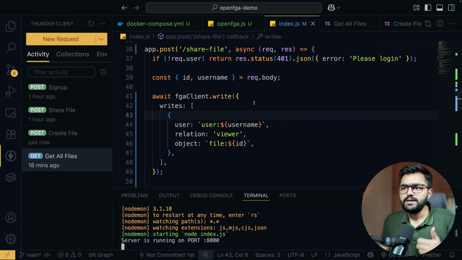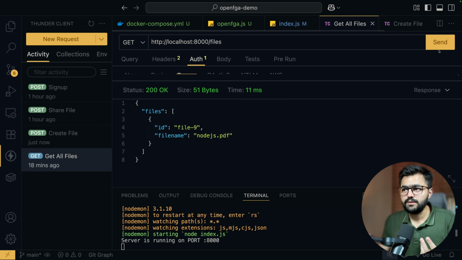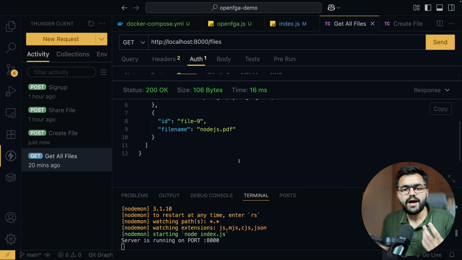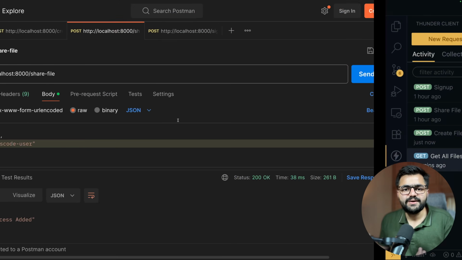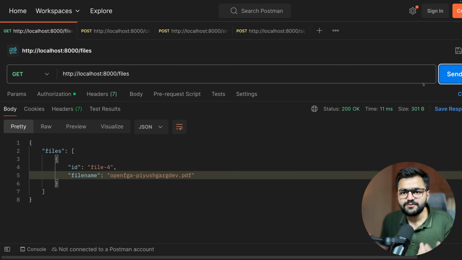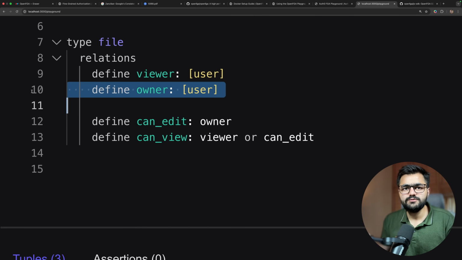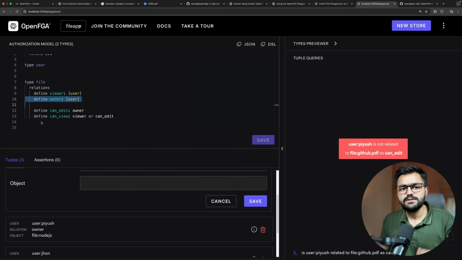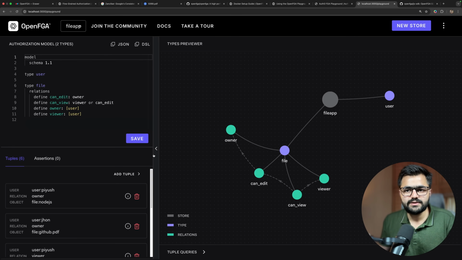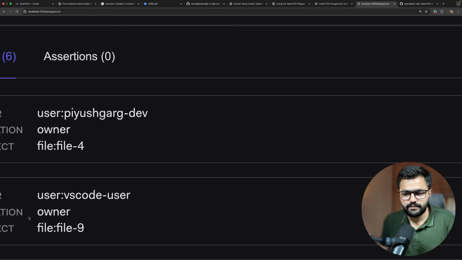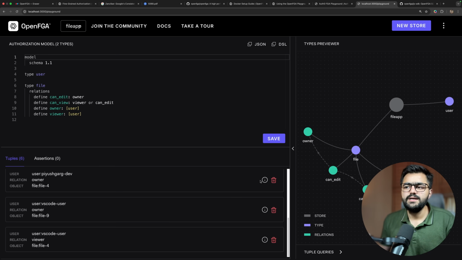Access added. Now when this user comes and he makes a send request, oh, I have access to 2 files. But whereas this user has access to only 1 file. So this is basically what is maintained by the OpenFGA. Okay, so if I go into my OpenFGA, this is our model. This is basically how it is maintained, and you can even see the tuples getting created. So you can see all the tuples that we have just created. Nice. So this is how you use OpenFGA in production. This is how it makes your life easy.